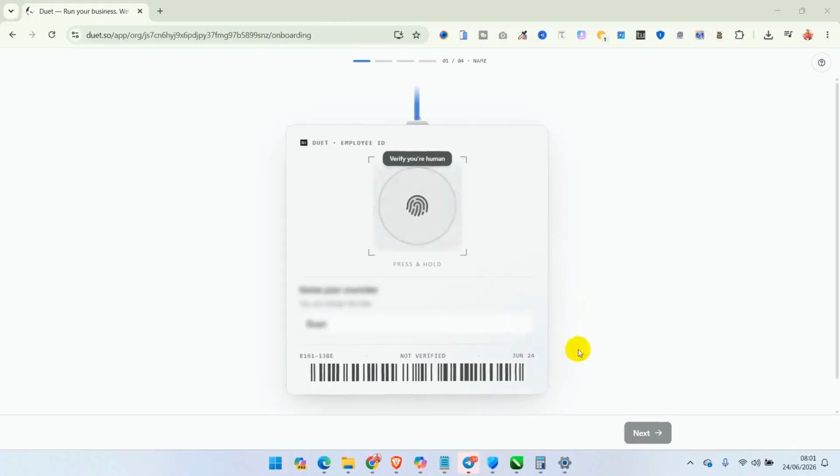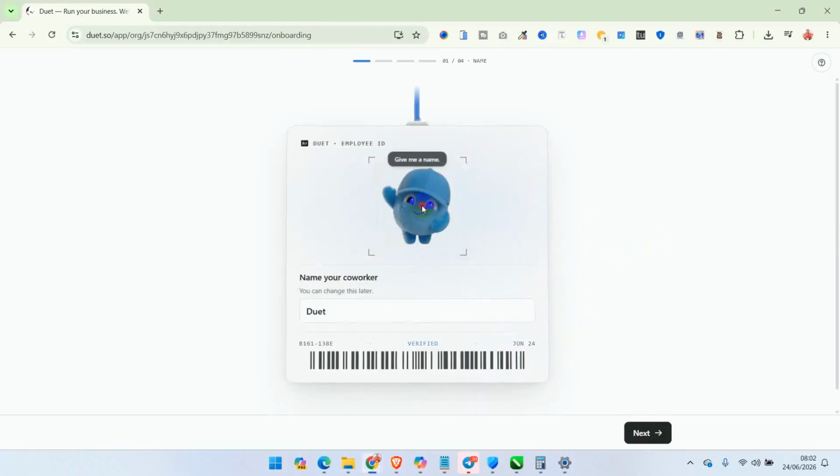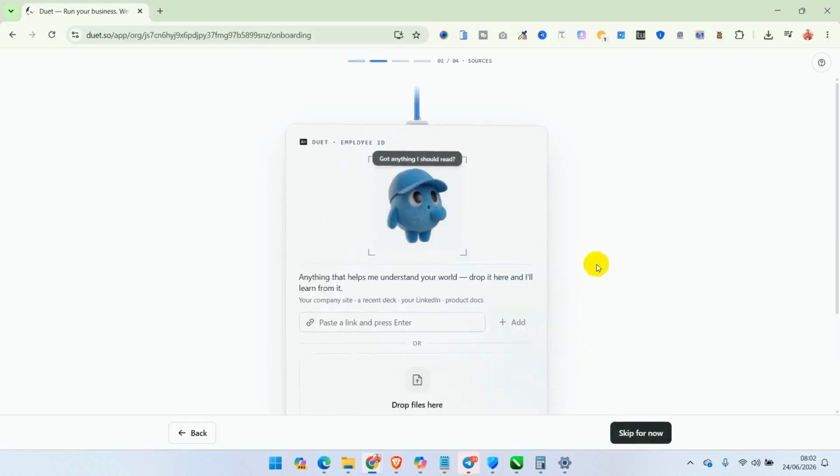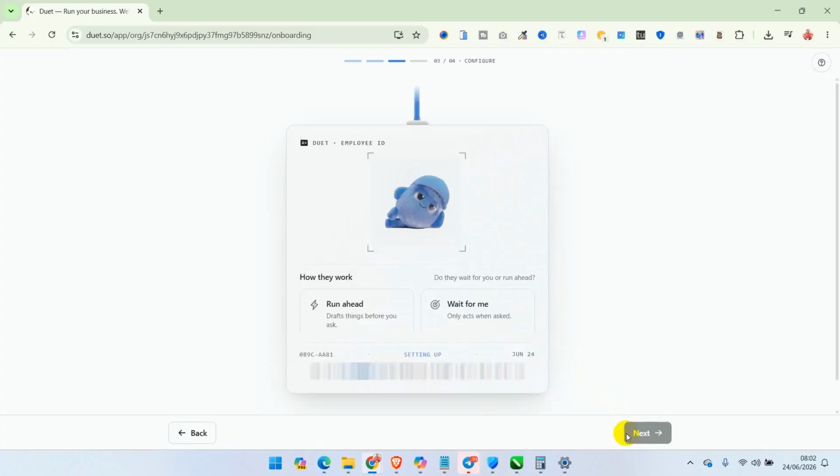Now there are stages you need to complete before the whole setup process, before it takes you to the site. On this side, I'm using my mouse, I will just click on it and hold. Now you can see it has passed, proving that I'm not a bot. From here you can just click on next. Now you can fill up this bit, but I will skip for now.